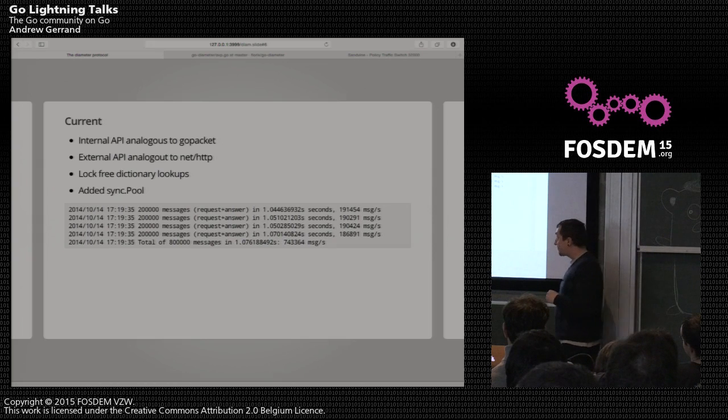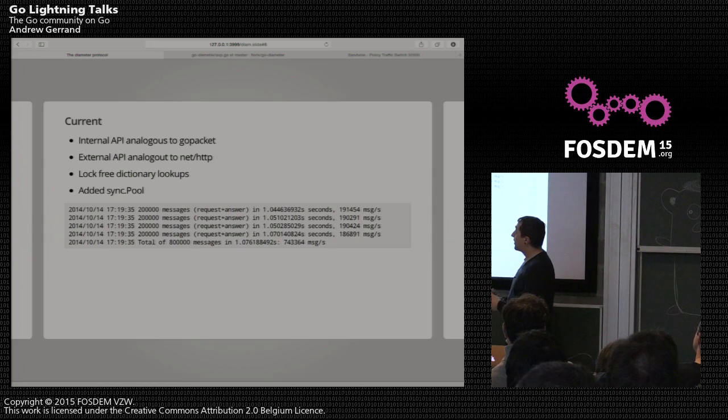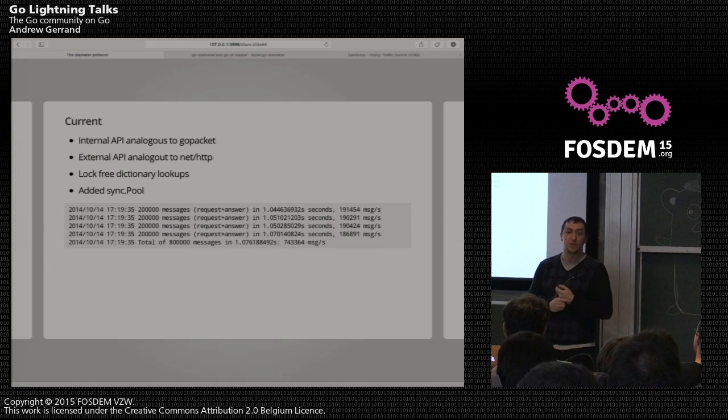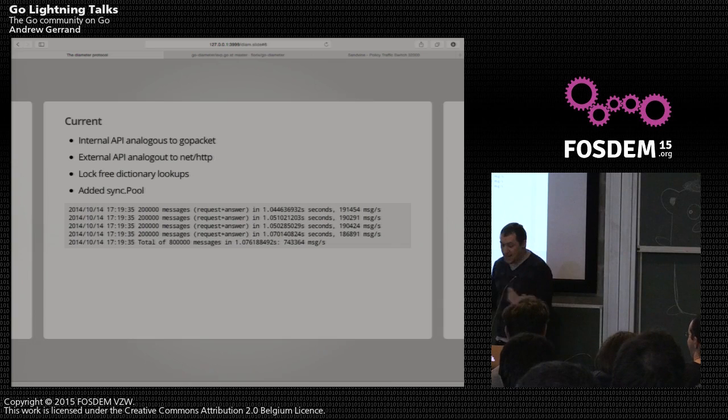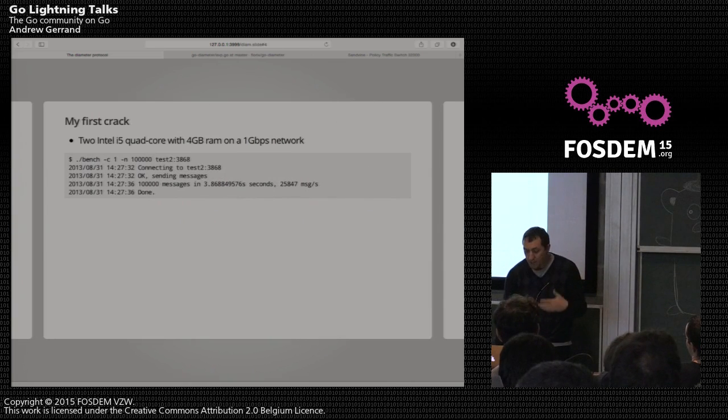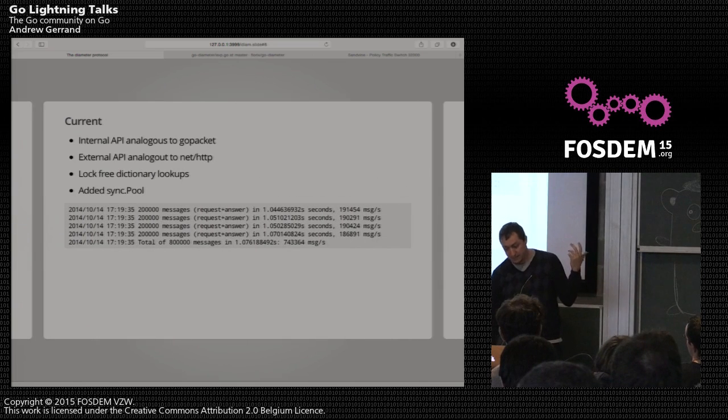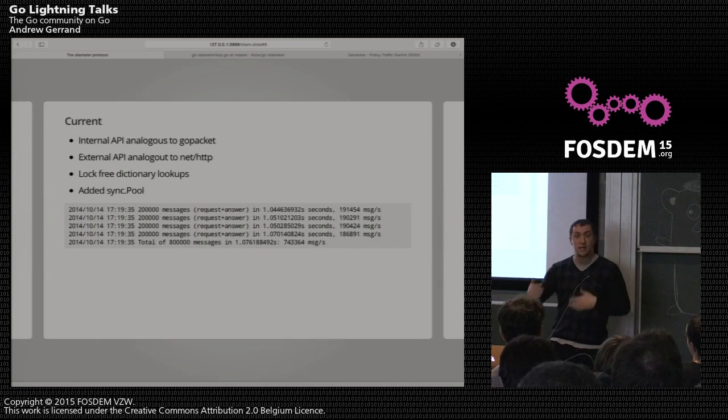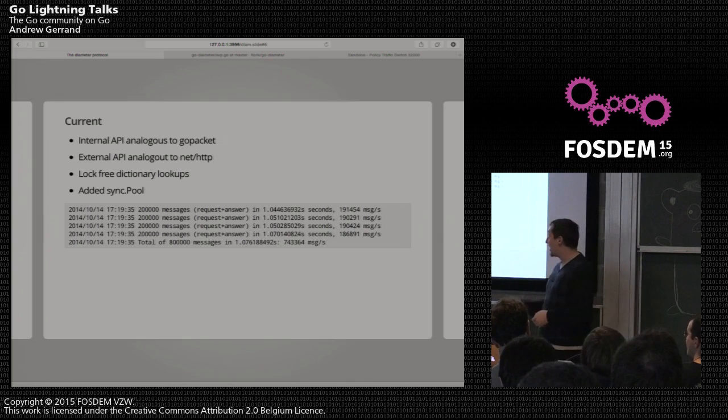So what I wanted to talk about today, in 5 minutes, is to give you a heads up: if you're still learning Go, it's better to read all the documentation before you start writing code, right? Because sometimes, as you can see, I started with something really simple that worked for what I needed, at like 25,000 messages per second. But a year later, as I learned more about the language and how to do things properly, it got much better.